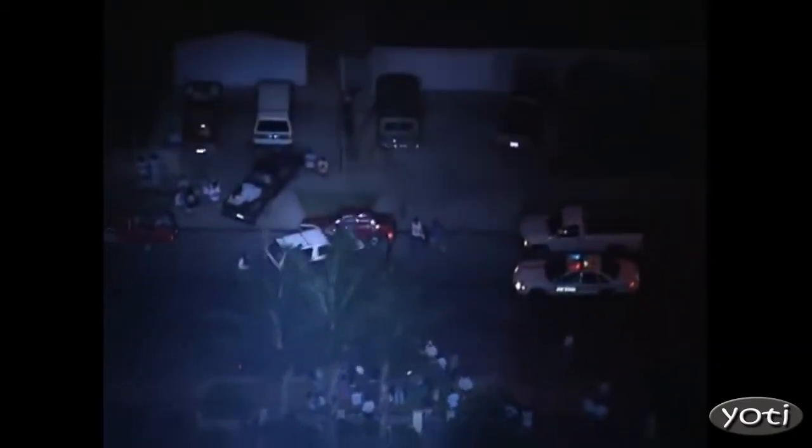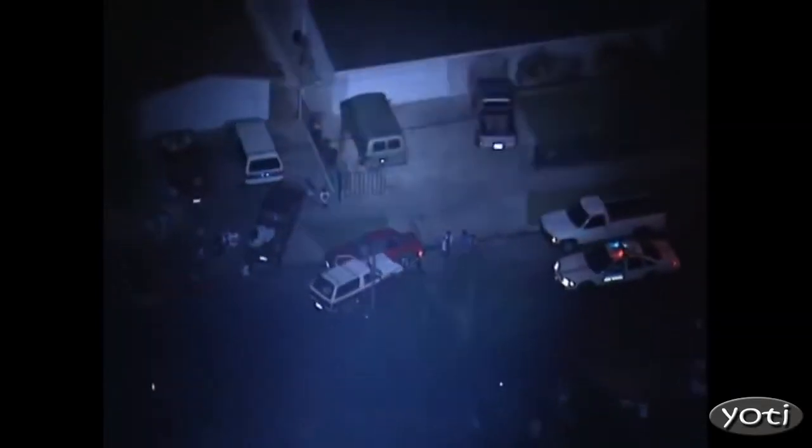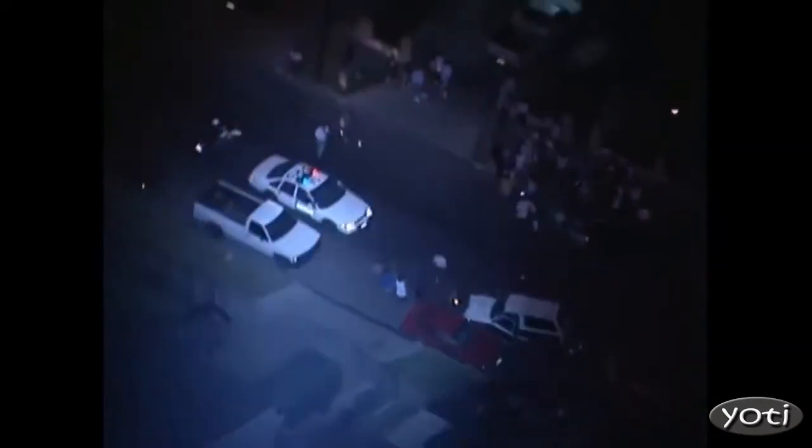Dangerously close to the limits, they provide air cover for the soldiers in the urban war below. They keep circling to make sure they have enough momentum for an emergency auto-rotation landing. They risk their lives, but the lives of the officers on the street are also at stake. Probably the most important thing I say we do right now is we save as many police officers' lives as we can while we're in pursuits.